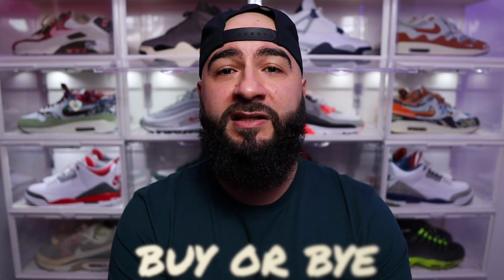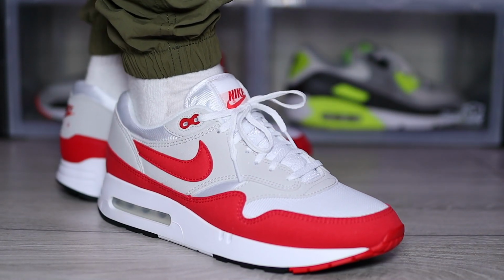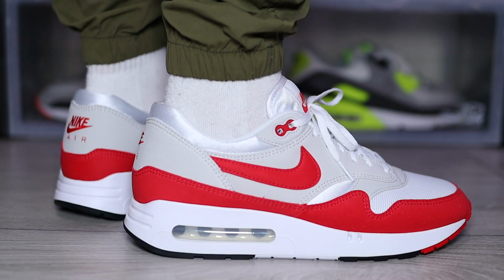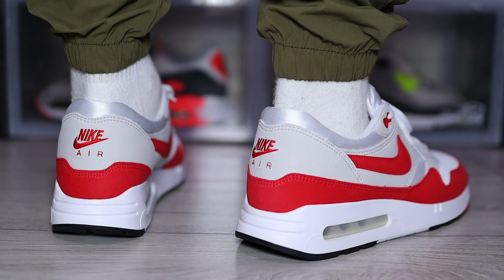So I think that part of the video has either turned you off even more of the shoe, or it kind of has swayed you. It's either one or the other. But now's the time to decide together whether these are a buy or a buy. Like I've already said, this sneaker has definitely grown on me a lot more having these in hand and seeing leaked images, because those stock images just did nothing for me.